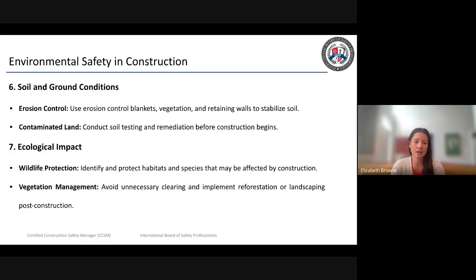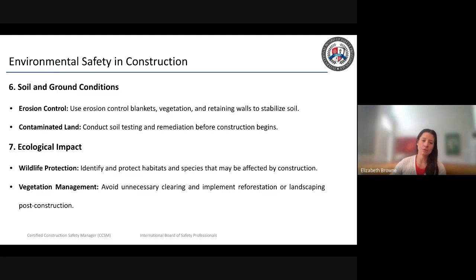We also have to consider our ecological impact and ensure that our wildlife is protected. So if there are any types of protected habitats or species found on the construction site, this can definitely affect the construction project. Those protected habitats or species may have to get relocated, or you have to get approval from the government to continue with construction activities.